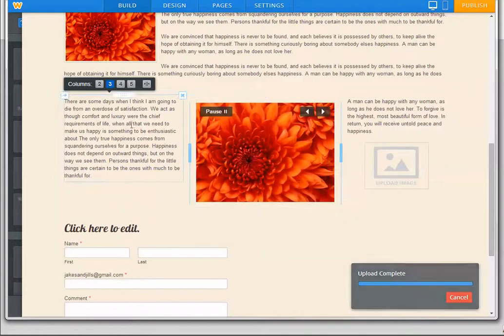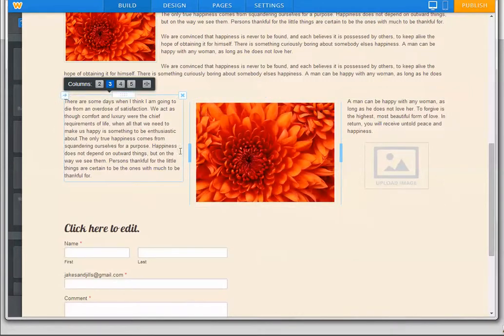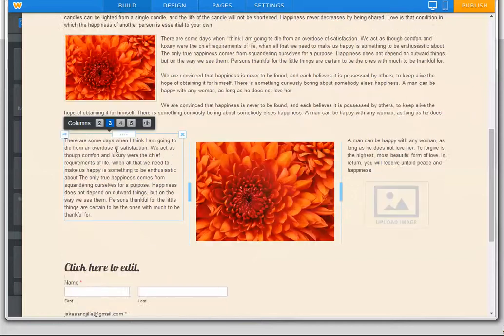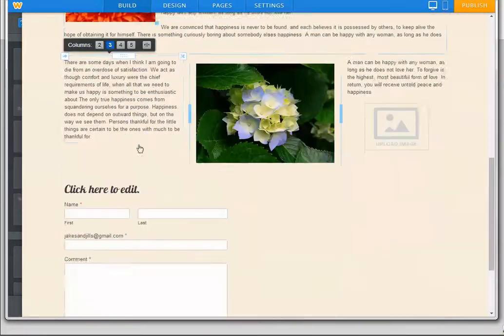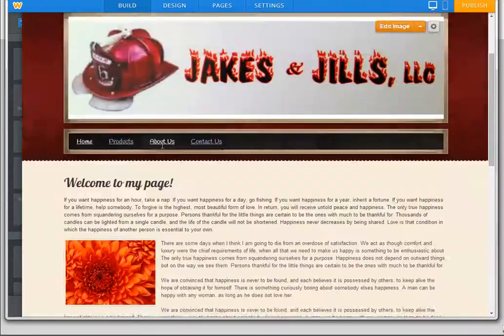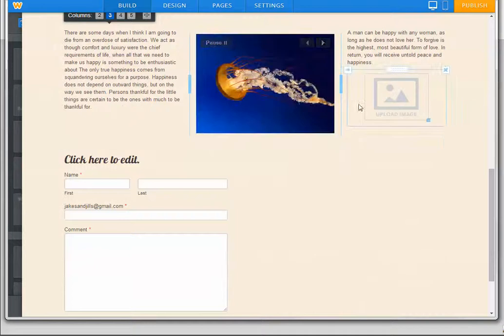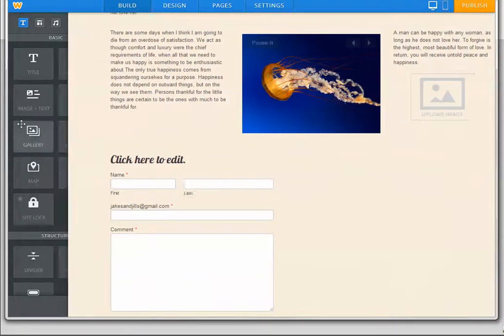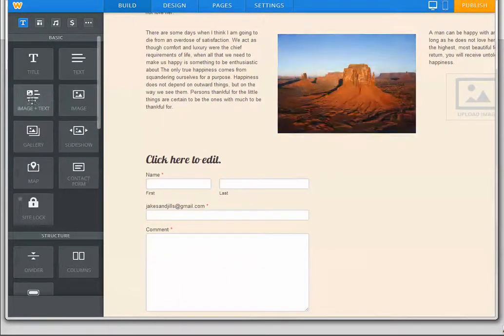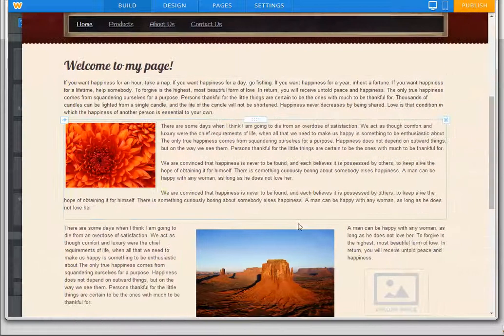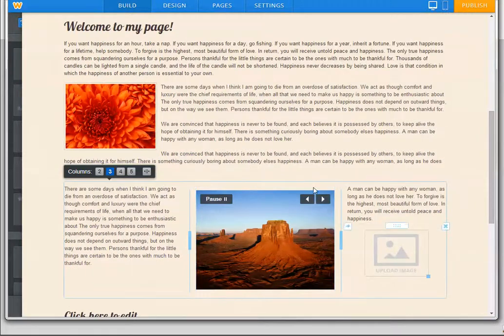Just gotta wait for it to crunch. And really, it can start to come along very, very quickly and look like a very well done site. It's just all about the layout. So image and text allows you to do what I did up here. You could essentially do the same thing if you just laid it out properly.